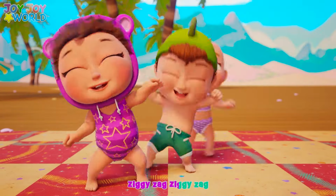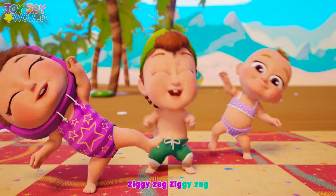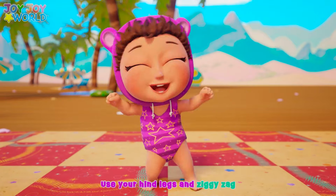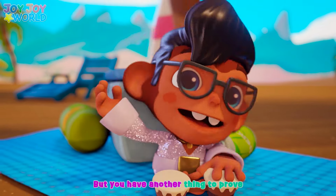Ziggy zag, ziggy zag. Use your hind legs and ziggy zag. Wowie, wow, you can move. But you have another thing to prove.